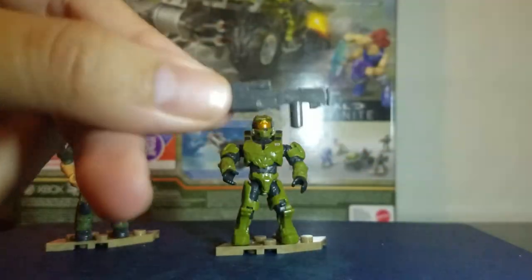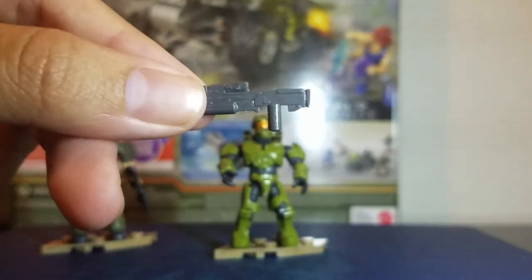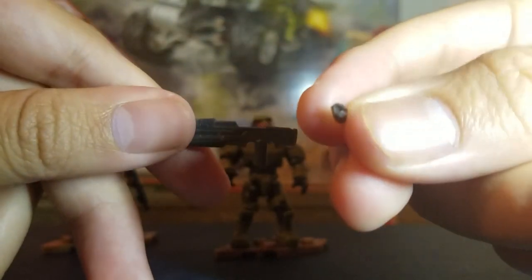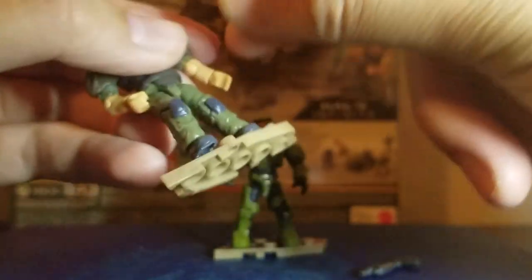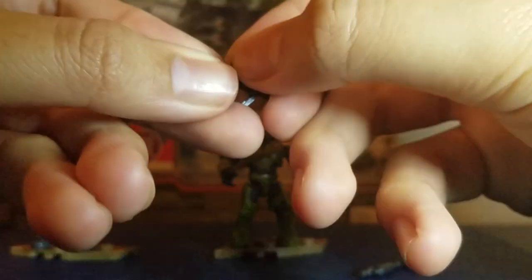There's this really cool thing about the weapons — it's crazy. Both the SMG and the assault rifle and a couple other guns have attachments. They literally made tiny attachment pieces. When I first got this I was like, 'What is this?' — it's an ammo counter, and it slides on and then slides off. Easy to lose, so keep that intact. They've got suppressors and all this stuff — when I was collecting before I had no clue about this; I don't think it was even around.